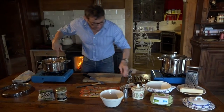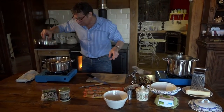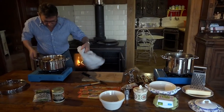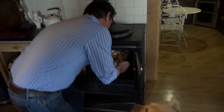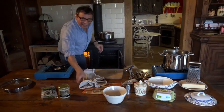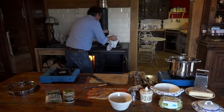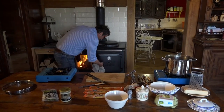Now, you could keep on stirring it about if you wanted to. We'll put a bit of pepper in there. But no, we'll take it off and bung that straight in the oven. It can sort itself out in the oven. Straight in the oven. Very good.